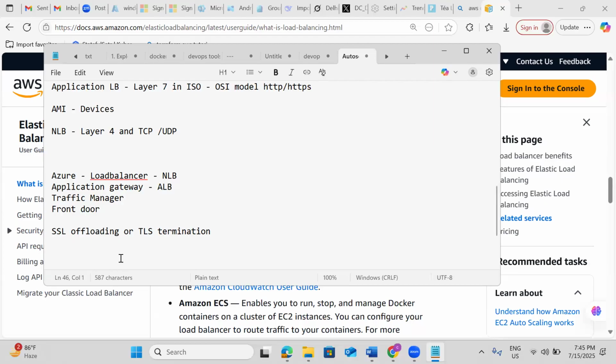So in your application, HTTP to HTTPS conversion is happening, but at the server level, that needs to be converted back from HTTPS to HTTP. If you have 100 servers or 1000 servers, we are not choosing that at the server level, we are choosing the load balancer level. At the load balancer level, that point is called SSL offloading or TLS termination.